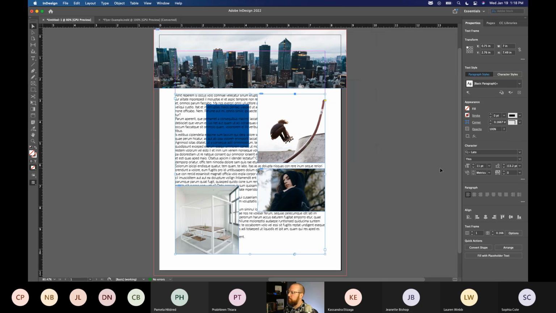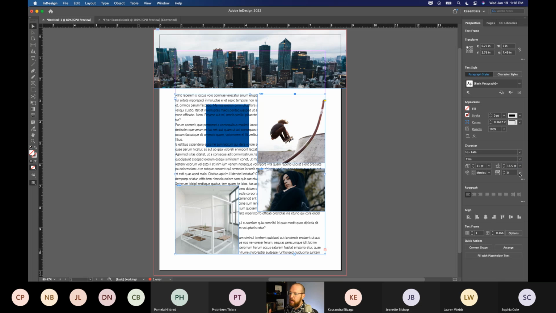Okay, well, where am I going to put that? I'm going to put it here. Right now InDesign is defaulting to a line height that it's suggesting, but it's always too small. So I'm going to double click into this and erase everything for a second, type in 16.5 and press enter. That will give me a more comfortable line height. If I want to go a little higher than that, I can. That's at 1.5.